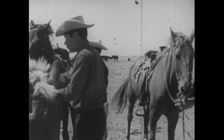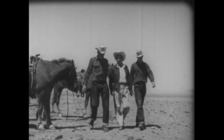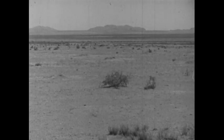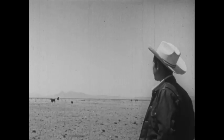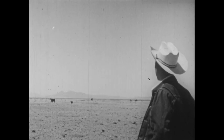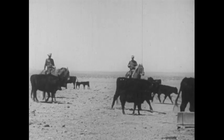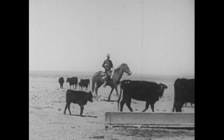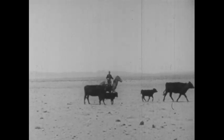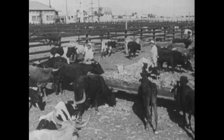These are Mexican vaqueros, or cowboys. What can we learn about the climate and activities by looking about us? We see scattered vegetation, which grows here even though skies are clear and there is little rain in this part of Mexico. Yet this land and climate are suitable for raising cattle. Cattle ranching is an important activity in this part of the northern plateau. The vaqueros drive the cattle to rail sidings where they are shipped to the large cities of northern Mexico, such as Torreon, one of the centers of Mexico's growing meatpacking industry.